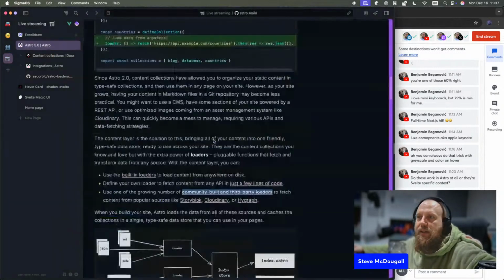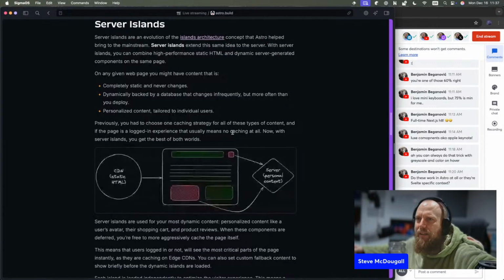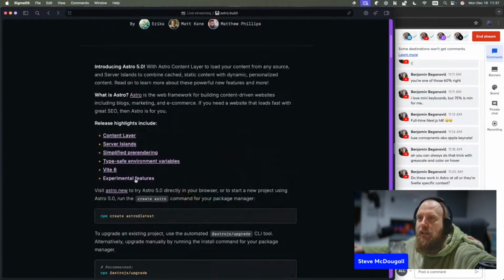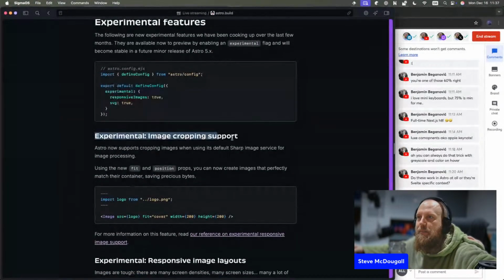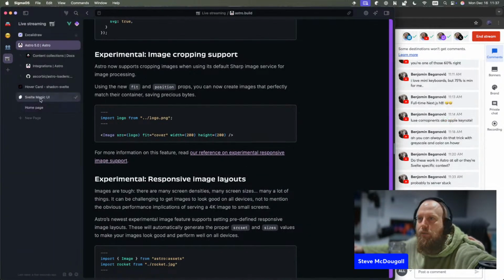Other things that you get on new Astro is type safe environment variables, server islands, but all of this is going to be kind of static anyway. Then there's the experimental image cropping support, which is really interesting. I'm going to see how we can get on with that as well.